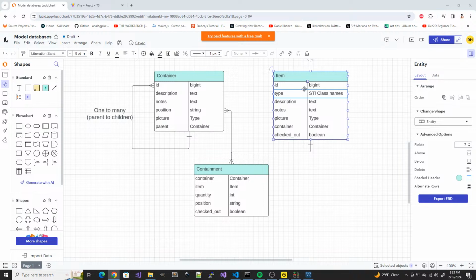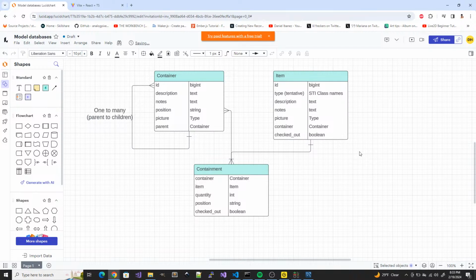Anyway, so yeah, checked out should be on the container. I think we'll revisit this. We can always add a migration for a type.